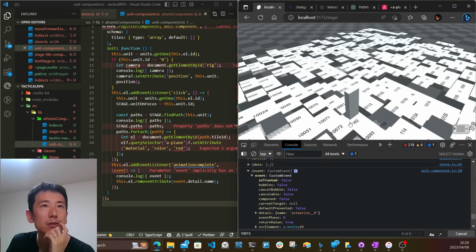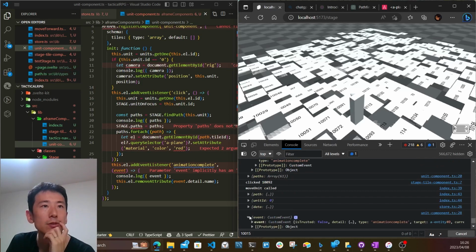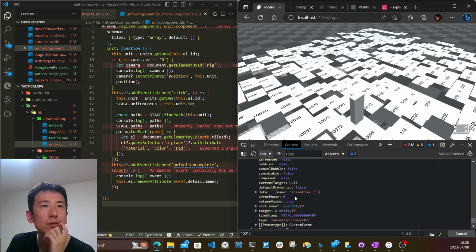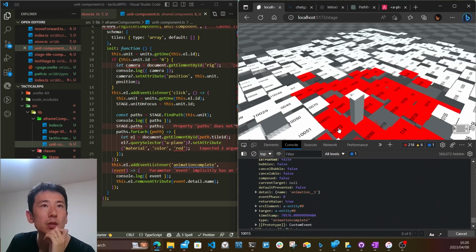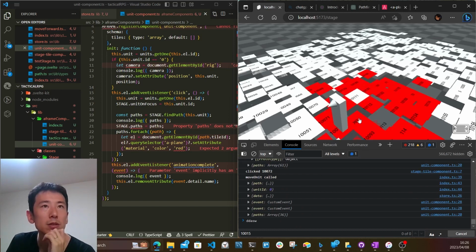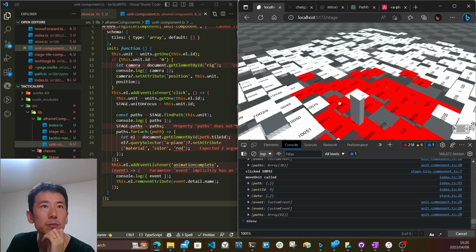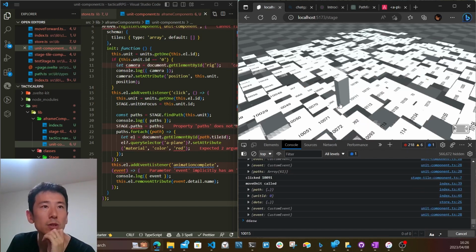Moving 2 blocks, animation 1 is called. If turning right, 2 animations are called. If turning left, 2 animations called. But if moving backward, 2 animations called.